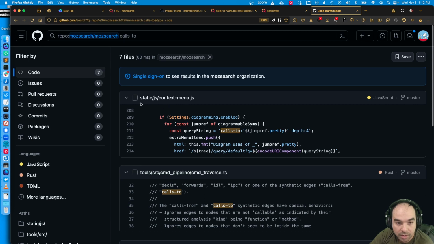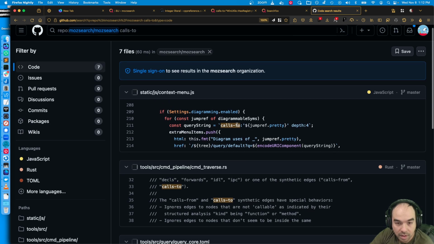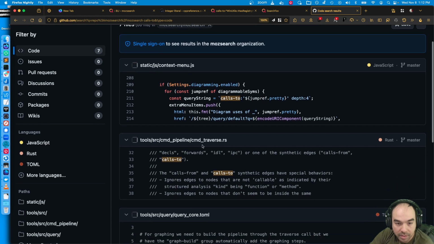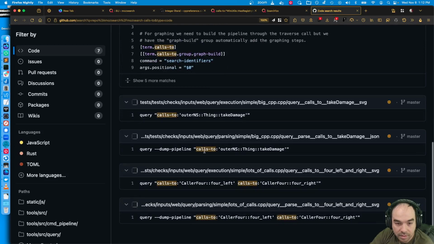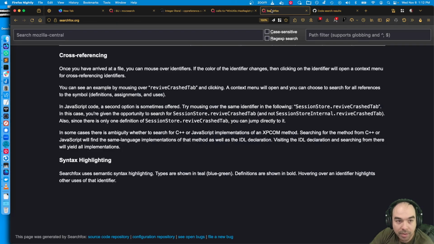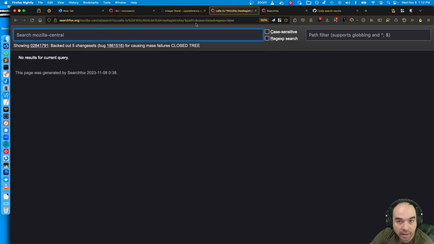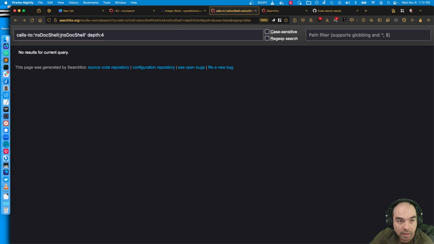Oh, okay. So in the query string, calls to, command traverse. Did I have to give it maybe the fully qualified name, like, instead of calls to WinUtils has registry key?